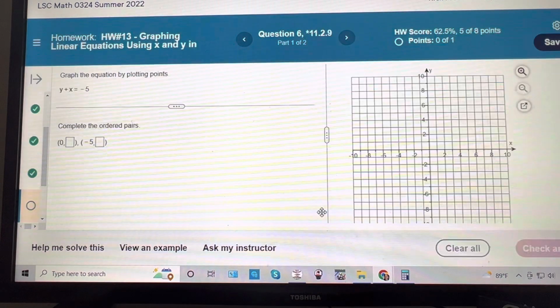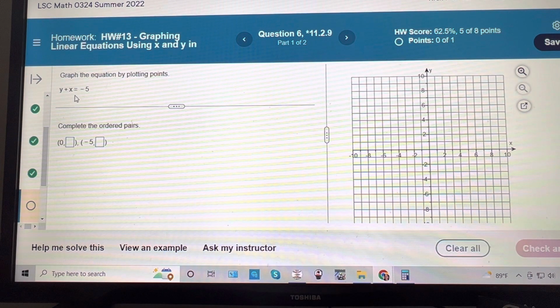So that was a quick, easy one. Okay, graph the equation by plotting points. Complete the ordered pairs. This is another strategy, just plugging in some x's as needed. Now, if I was doing this, I might not pick these exact 2 x's, but before we were plugging 0 in for x and 0 in for y, but you don't have to do that. You can just plug in for x every time if you'd rather work with x.